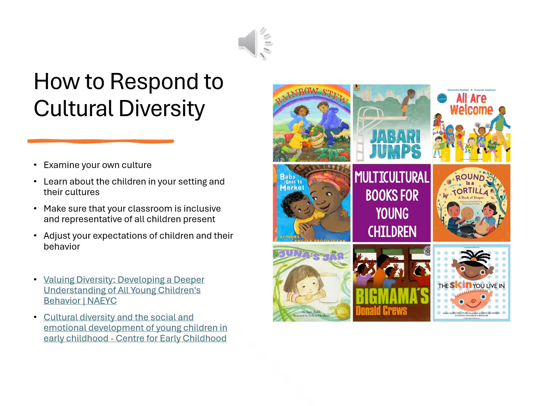So I'm showing you examples of books. Books are a great place to start in terms of making your classroom inclusive and representative, but there are baby dolls that are different genders and abilities, and there are cultural foods that you can bring in. There's housekeeping items that differ from each other. There's building materials that might be different. There's art styles that are applicable to particular groups. So anything that you can do to bring in things that are related to other people and broaden children's experiences is a wonderful thing. There's all kinds of good stuff out there on what you can do, and I would encourage you to take a look at the links on this page.